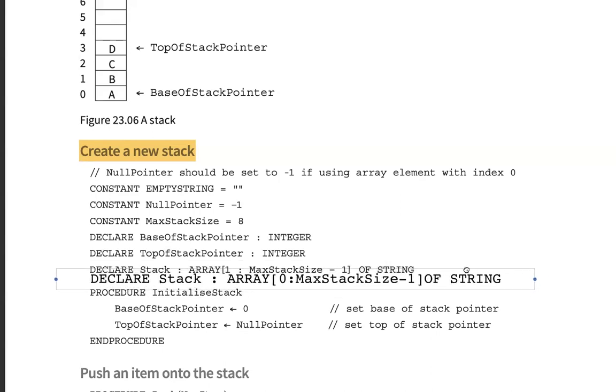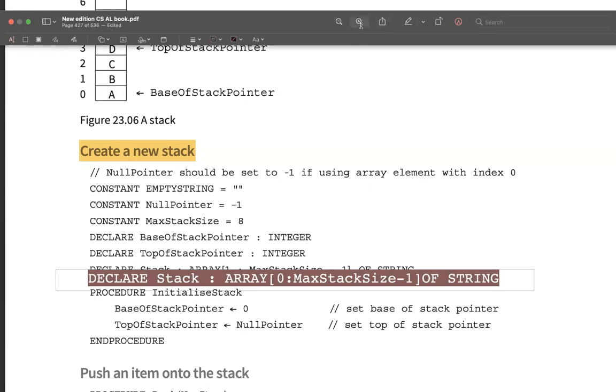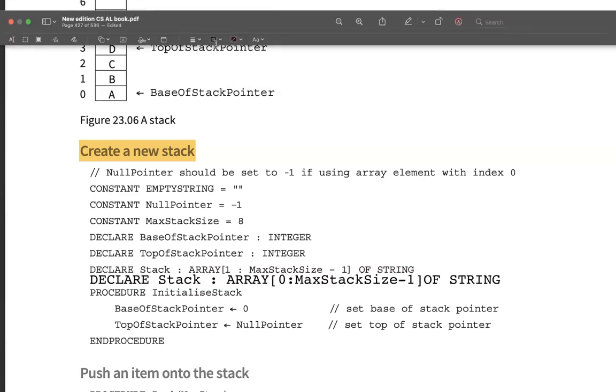That's really what this line should be. Instead of starting from 1, it should be starting from 0. So I guess this is a slight mistake here, but that's okay. Happens.